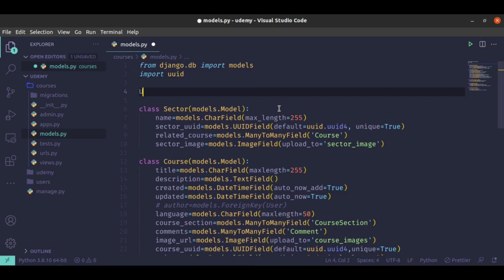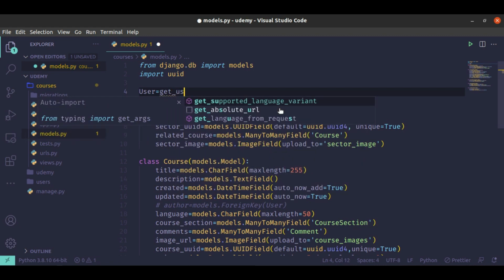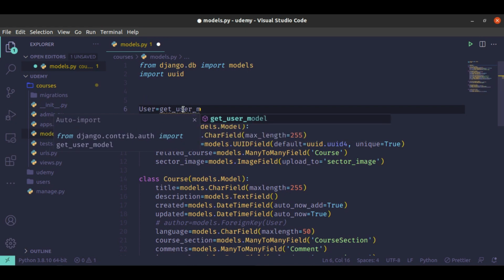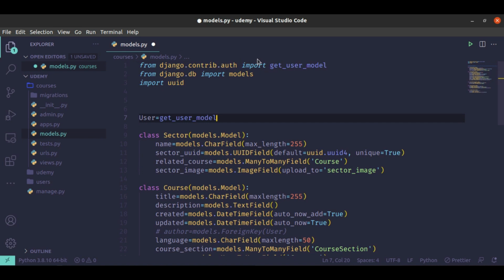So you're going to create a constant over here, store it as user, and call get user model. Let's click here, it's going to be auto imported for me. This is it, get auth user model. Then we call it, and we get the user model over here. So now we can use this as our user model.